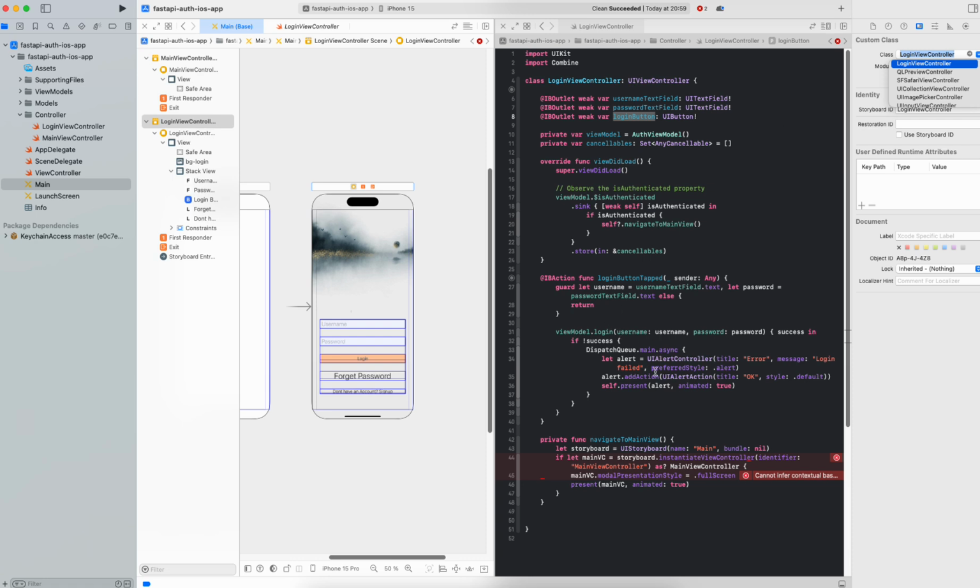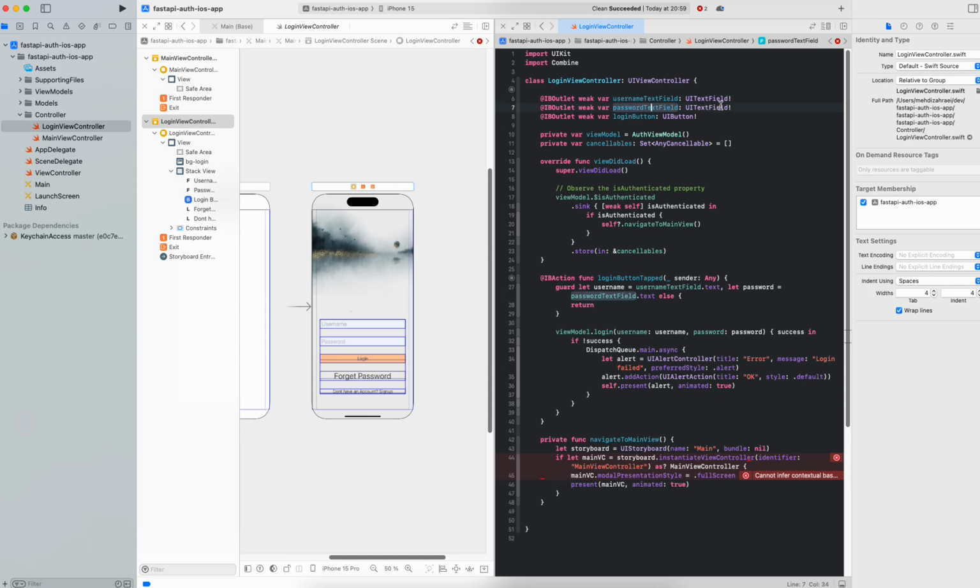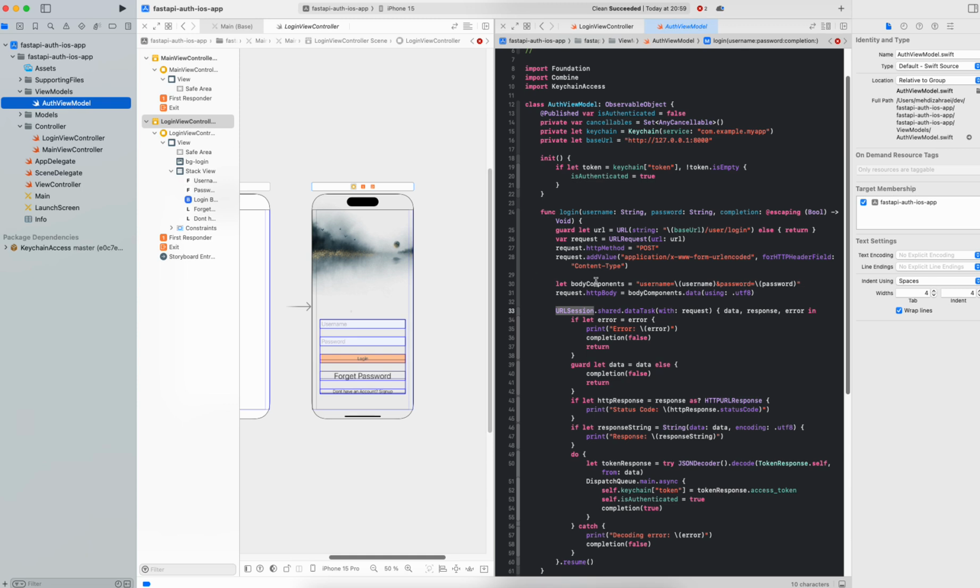And what we are going to do, we get this username and password from the text field. After we run this project, we get this entity information, and then the view model that we have already created, that was our controller to send a post request. We have a method. The method is login with username, password.